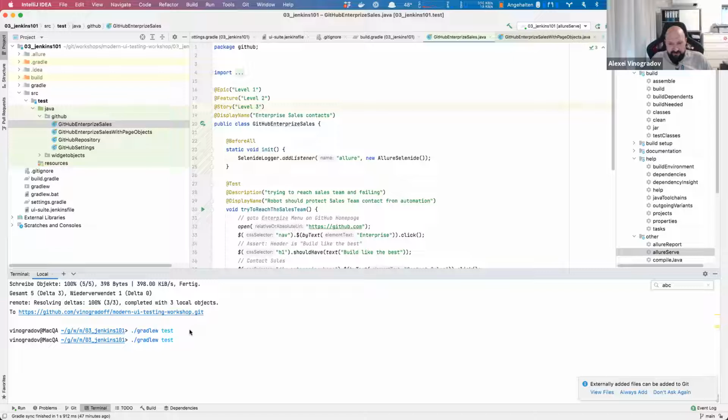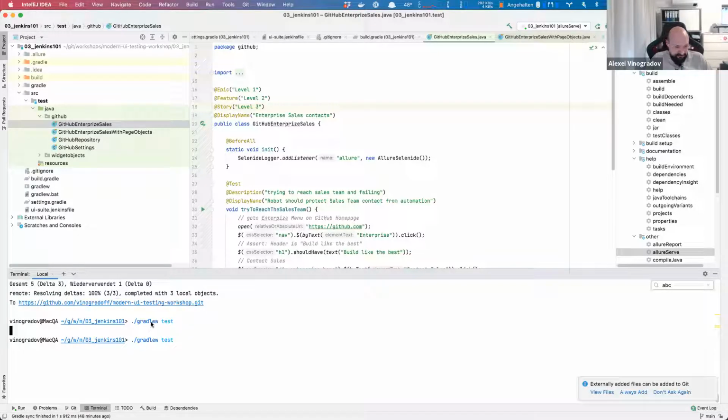It guarantees that independent of the environment, whether we run tests on our computer, on a colleague's computer, or on Jenkins, the same version of Gradle will be run, so it can save us some compatibility problems.